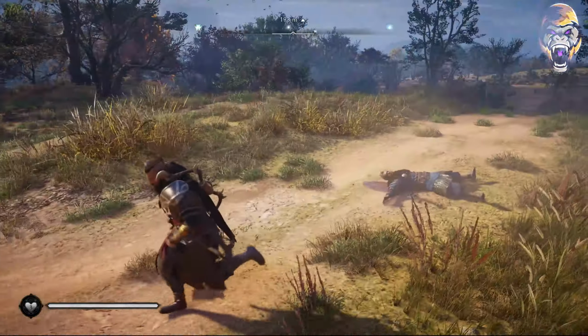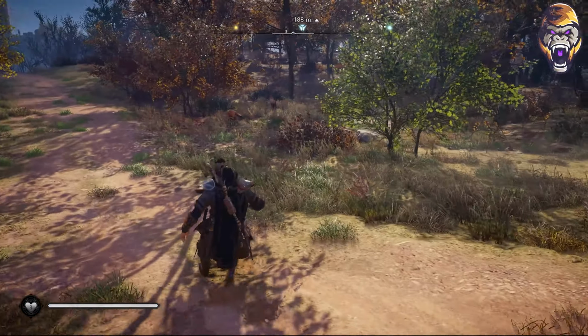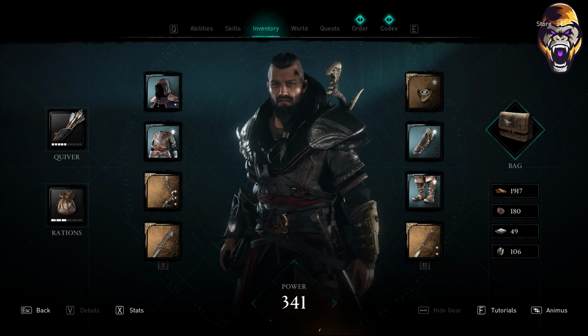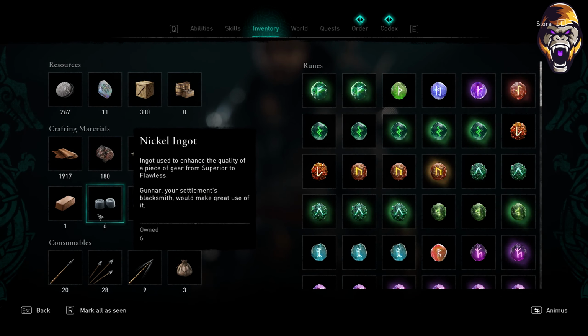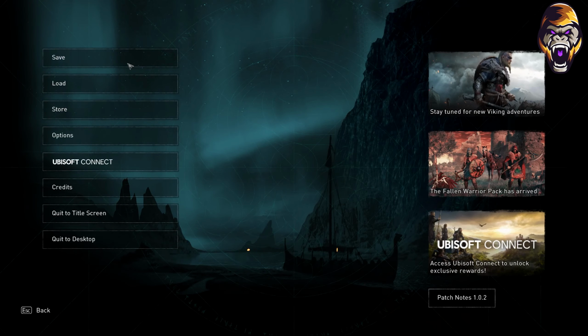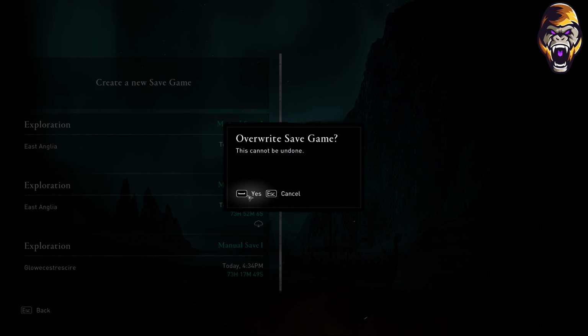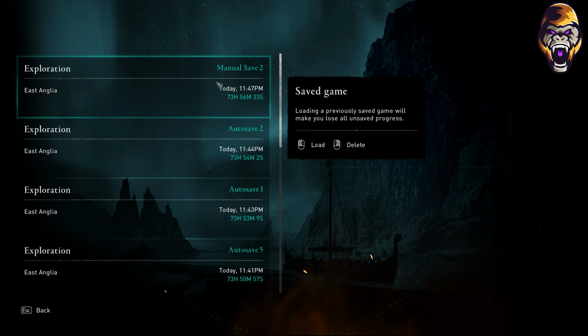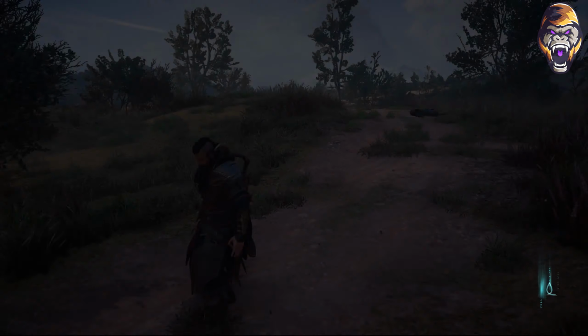Okay, so we got our nickel. He is dead. I'm going to come back just a little bit right about here and then look at my inventory, and you can see we have six nickel right here. So from here, all we need to do is save our game, and then we can go ahead and load that game right back up.